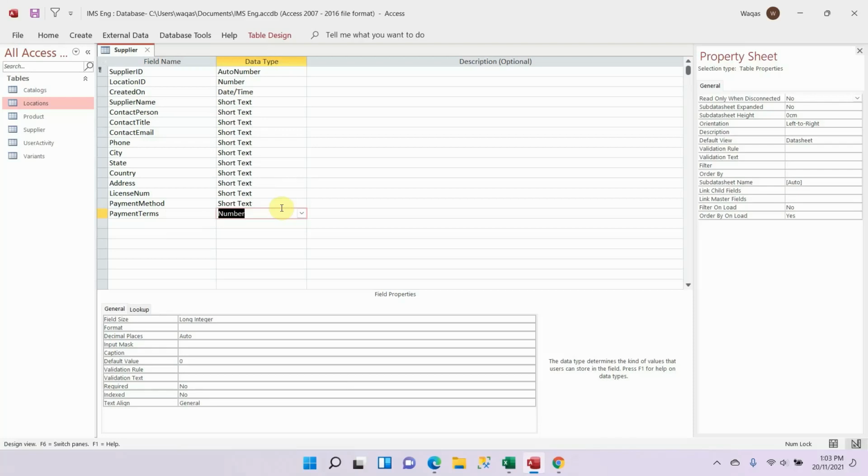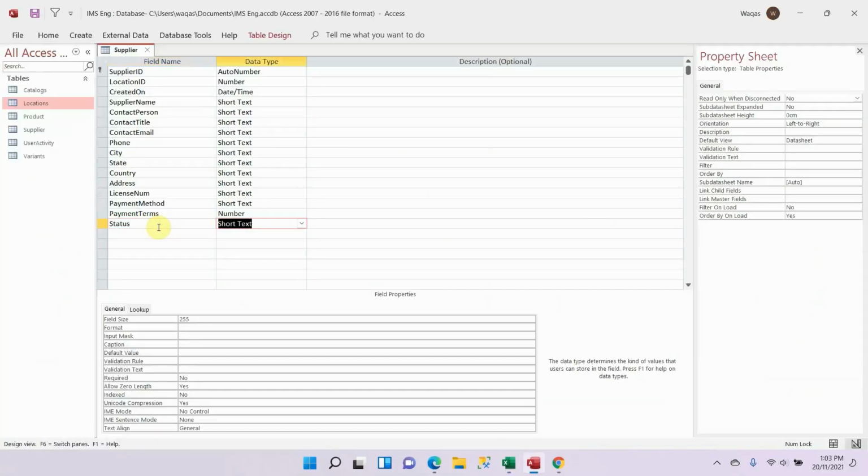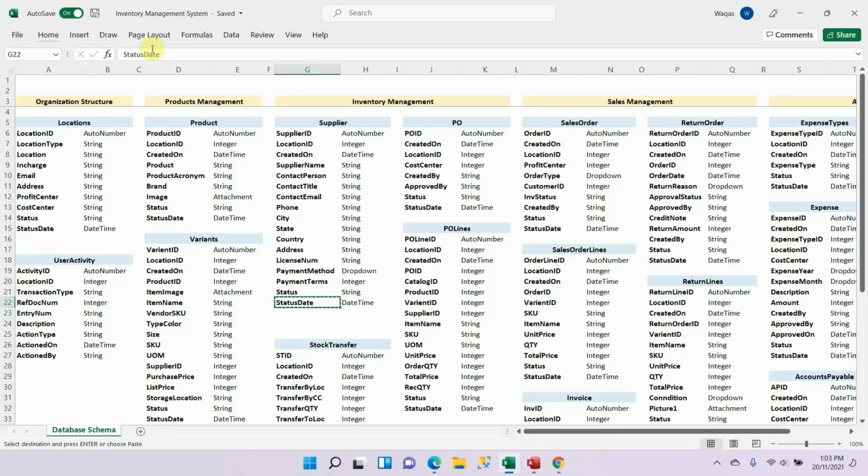So we'll keep that in number field. Okay, status, short text, again 25, and status date would be date and time, and format would be short date, and that is it. So supplier also done and dusted.